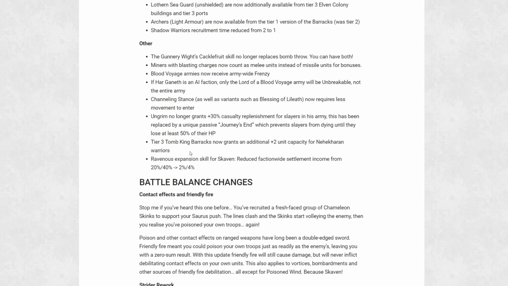So, Tier 3 Tomb King Barracks now grants an additional +2 capacity for Nehekaran warriors. Oh, yay. And I guess that makes sense, because they're not that powerful that they should be limited all that much. They should still be able to be your frontline fighters, really. So, I like that.